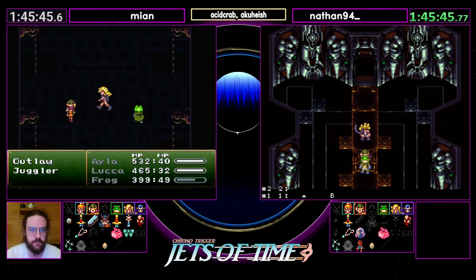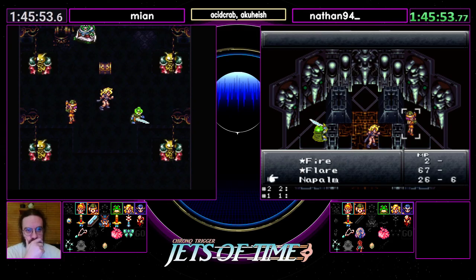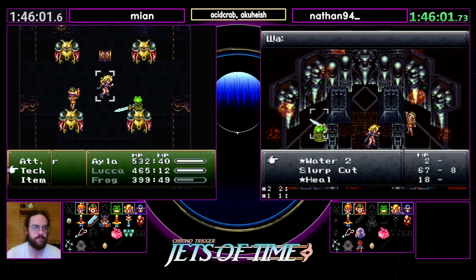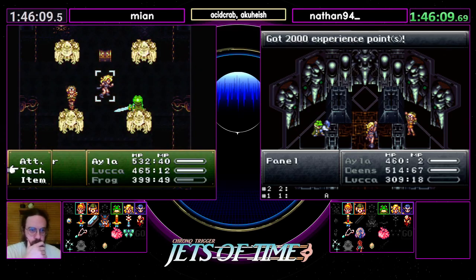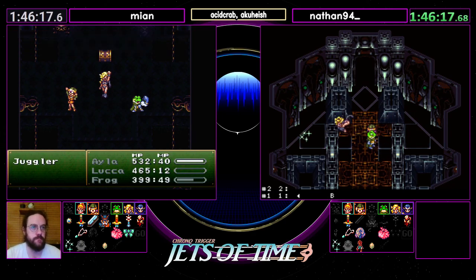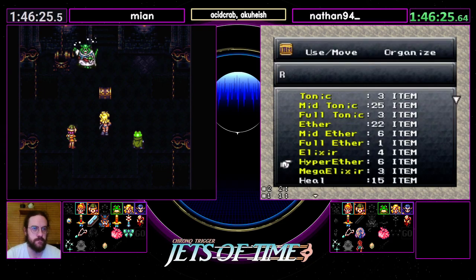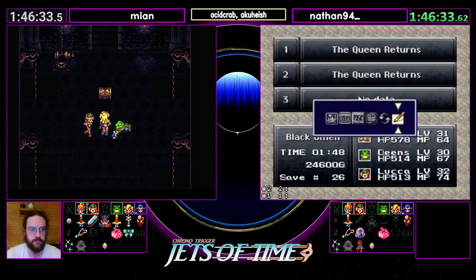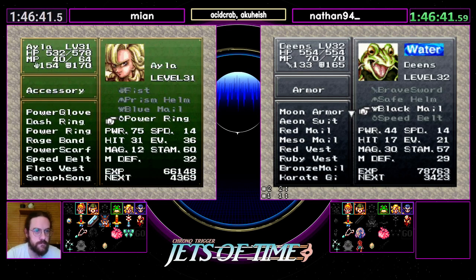Nate getting through that fight as Mian, confident in their levels, has begun running from the fights they don't need. This last panel fight. And then the final boss gauntlet on Nate's side. So Nate is through the bosses then. Or through the standard bosses. And now we're just gonna head into our in-game bosses now.